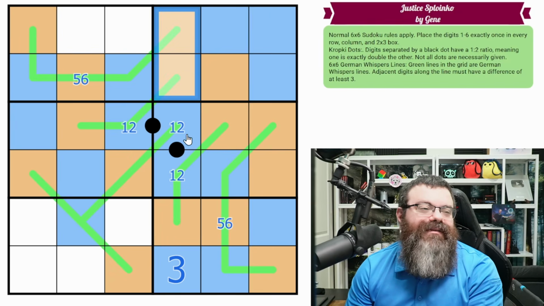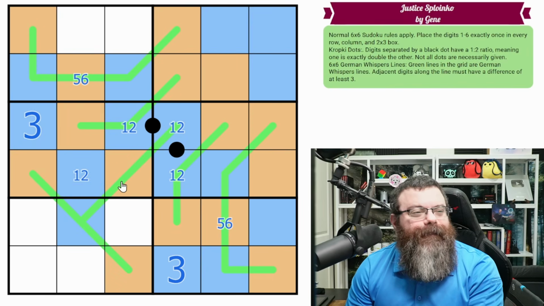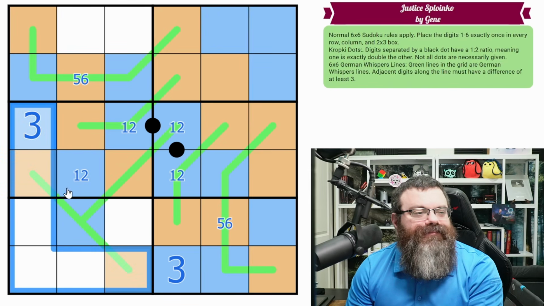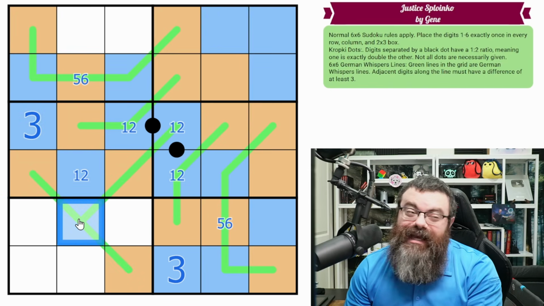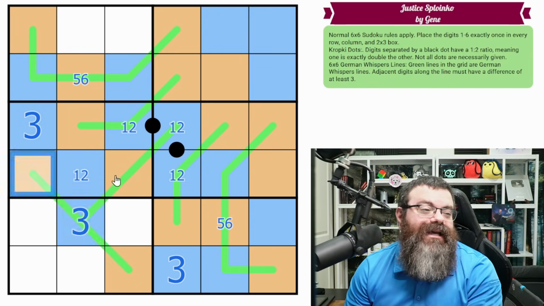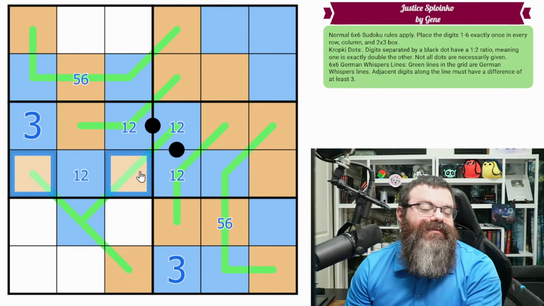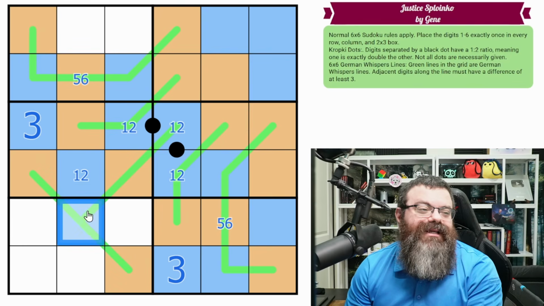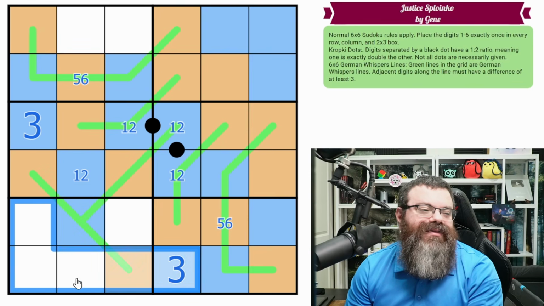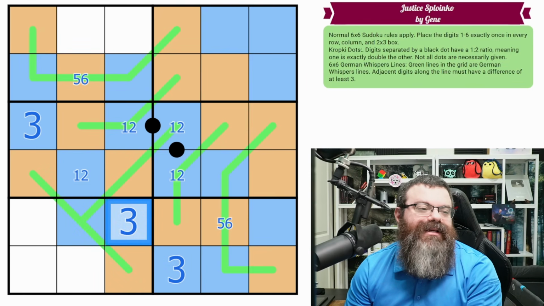I don't actually have to write 4, 5, 6 into these if they're not limited because they're orange. What else can I do here then? 1, 2 pair. So this is a 3. So this is 1, 2. This can't be a 3 because if it was a 3, we'd have a 6 here and here, and that doesn't work. Or a 6, 3 here and here. Anyway, so this is not 3. So this 3 looks down. This 3 looks in. That's not 3.